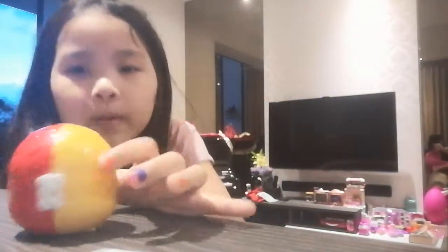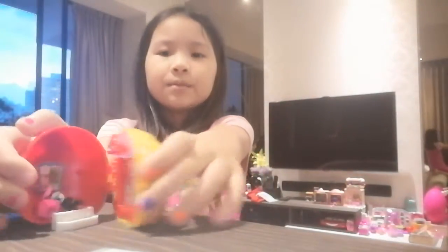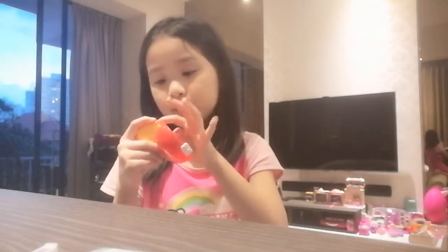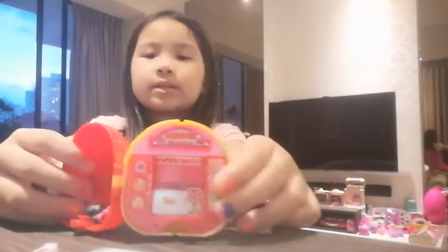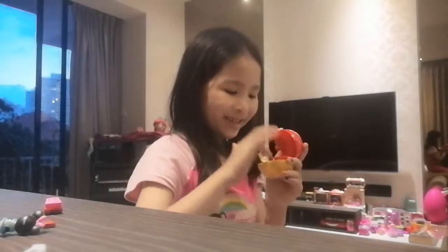So I'm going to open the door, and I already set it up yesterday, so I'm going to start with a surprise. This is how it looks like. It says mini boutique, and it has like a little dress sticker and like a ball sticker. You just put these little stickers on, and there's a little background that goes here. You can have some instructions, and then there's stuff inside there. But you can open it because it's like a plastic-y glass.